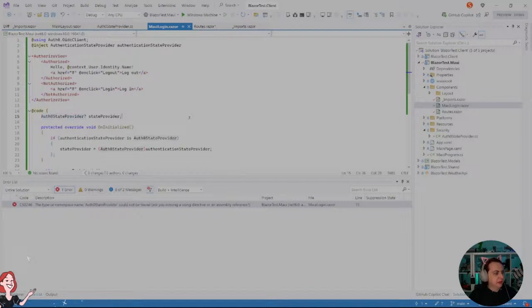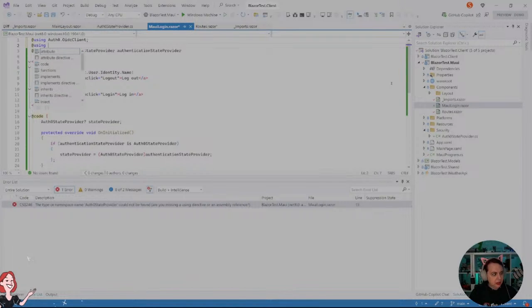Oh, come on. My Visual Studio. Oh, no, dude. Oh, no. So that's at using Blazor test dot maui dot security.